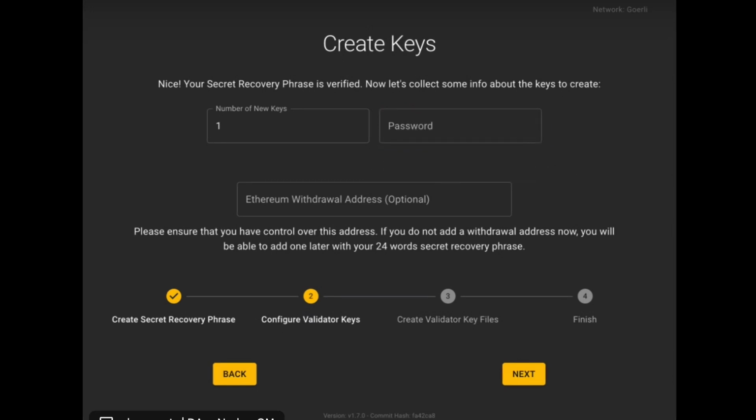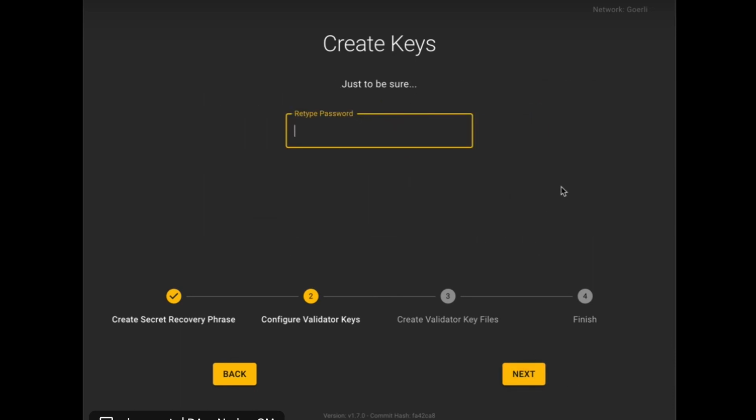Let's create a temporary password. Put your withdrawal address. It's extremely important that you do put your withdrawal address. Otherwise, there is a tool to put it afterwards, but it's a little bit messy, and you'll be a lot better off. There's a tutorial on how to do it. So if you have left it empty, you're fine. You can recover it. You can choose to put the withdrawal address, but if you do it from the beginning, from the get-go, all the better.